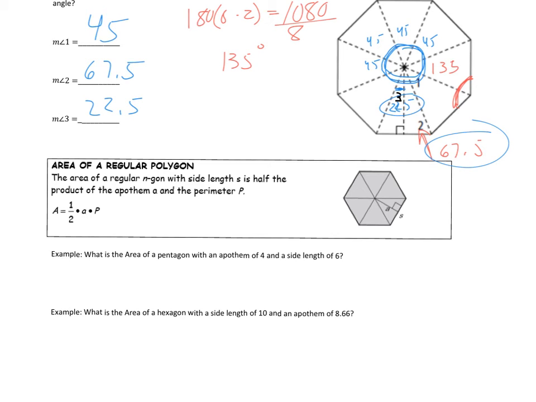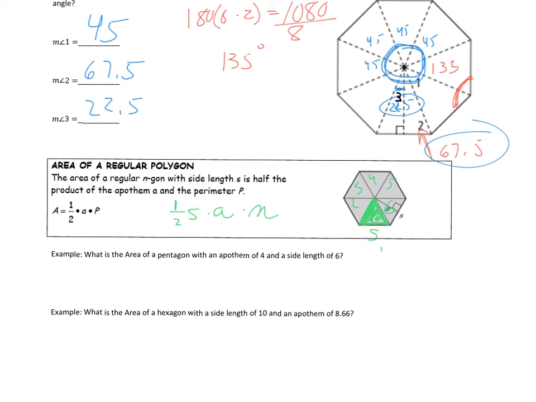We talked about finding the area of one of these triangles. If I called that side length S, and I called the apothem A, the area of one of those triangles would be 1/2 its base, which is S, times its height, which is the apothem. That would give me the area of just one green triangle. But how many of those do I have? Well, I have 1, 2, 3, 4, 5, and 6. And so I have 6 total triangles, which also happens to be the number of sides I have.